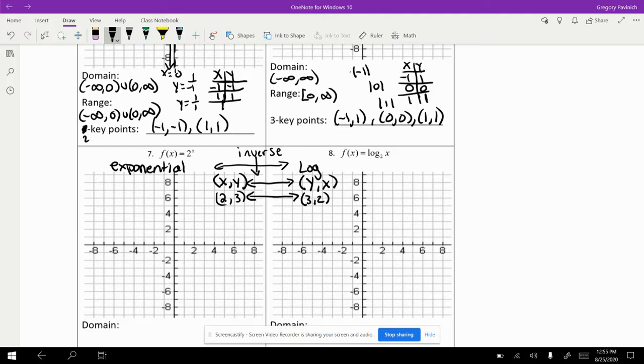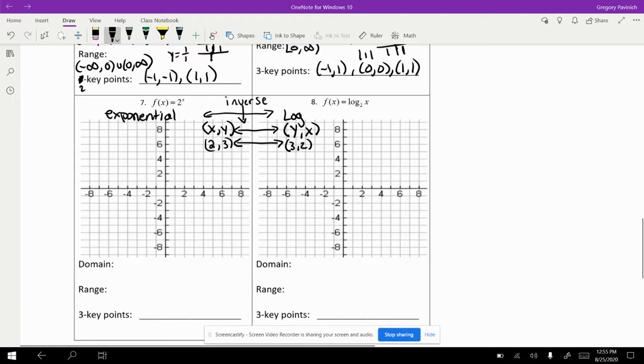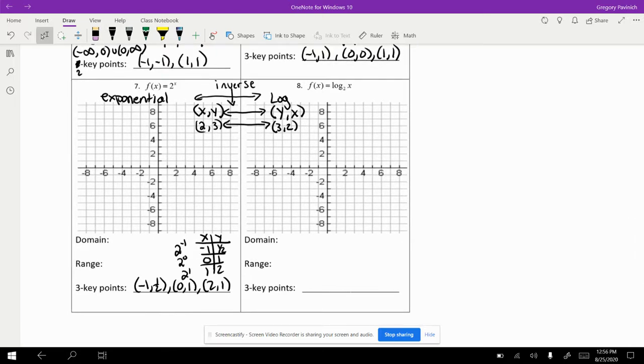And vice versa. So on the exponential, we're going to first graph it, and we're going to plug in the same three values: 0, 1, and 2. 2 to the negative 1 is 1/2, 2 to the 0 is 1, and 2 raised to the 1 is 2. So my coordinate points are negative 1, 1/2; 0, 1; and 1, 2. And since this logarithmic function has a base 2, and this exponential has a base 2 also, these are inverses of each other. So we're going to use this property: the inputs become outputs and outputs become inputs. They flip-flop around.